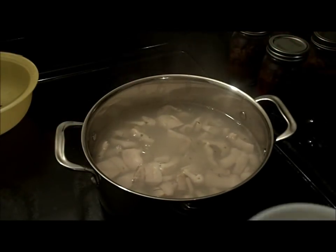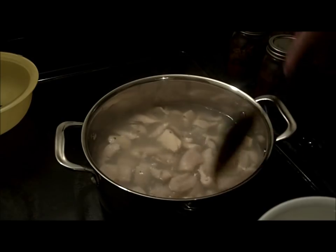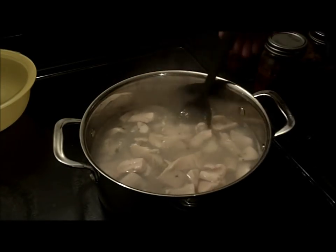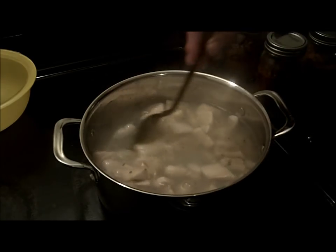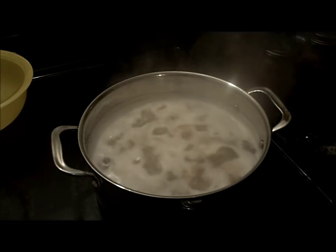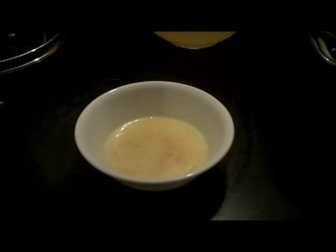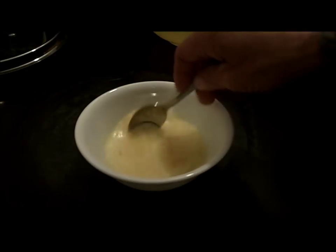While I'm waiting for that to come back to a boil, I'm going to take some butter, put it in the microwave and just get this all softened and liquid. I put in about three-quarters of a stick of butter — you can do whatever you want. There's my butter that's been liquefied. Now you can add garlic salt or garlic powder, whatever you want. I'm opting for garlic powder — I can always add salt to it. Every time I use garlic salt it seems like it gets too salty. I'm not big on a huge garlicky taste either, so I'm just going to put a little in there and mix that in.